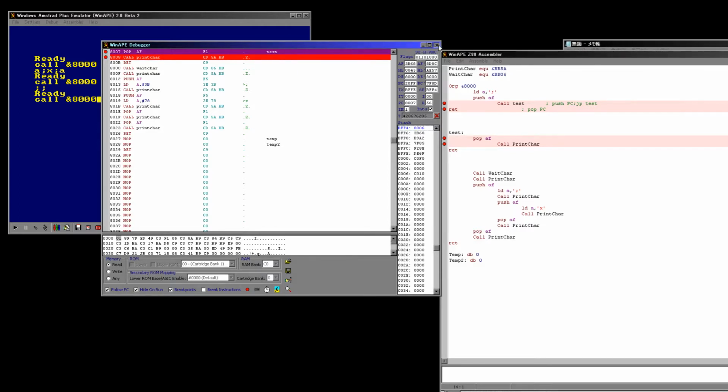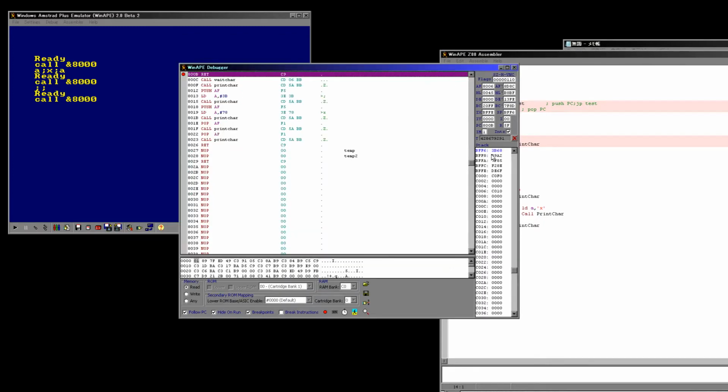So what will happen next? Well, when we do our call, what will actually be shown on screen is the ASCII representation of the address we were going to return to. Now that's not too bad, but what happens here is quite bad, because now that the pop command has taken the return address, when we return, we are going to return to the semicolon with the flags, and that's going to be a totally random address in the system.